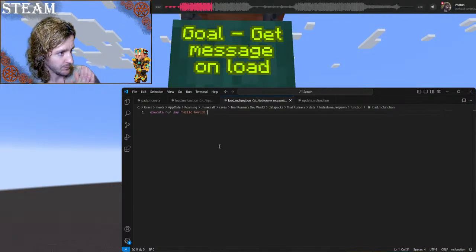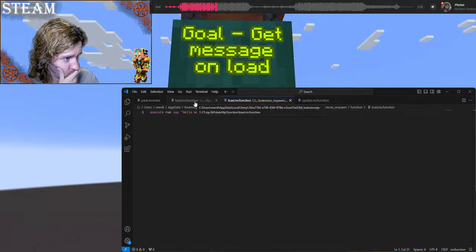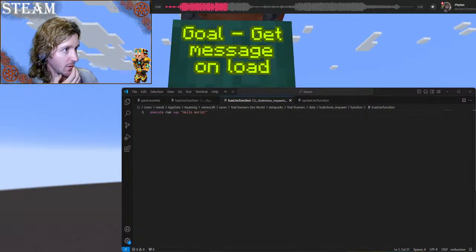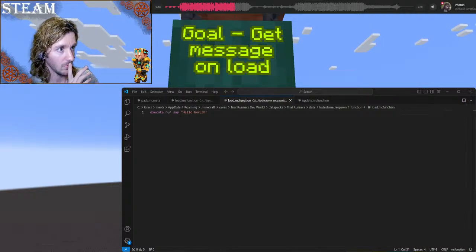Let's see. Well, I gotta try to understand how this data pack is working more. Let's double check their load JSON to see what that has. Okay, so it's loading the namespace.